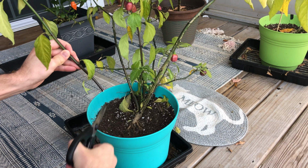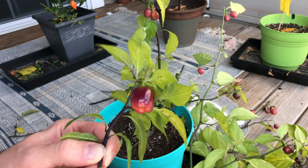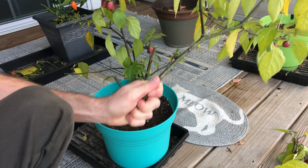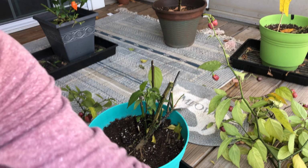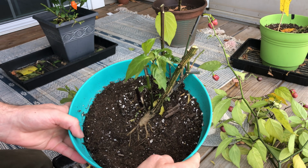So basically, I started by trimming the plant back and harvesting any remaining peppers. Cut off any main branches, getting it down to basically just the main root and a few offshoots. And I wanted to leave a few leaves on the plant to make sure that it could continue photosynthesizing and producing energy to recover the plant once it's in its new home.